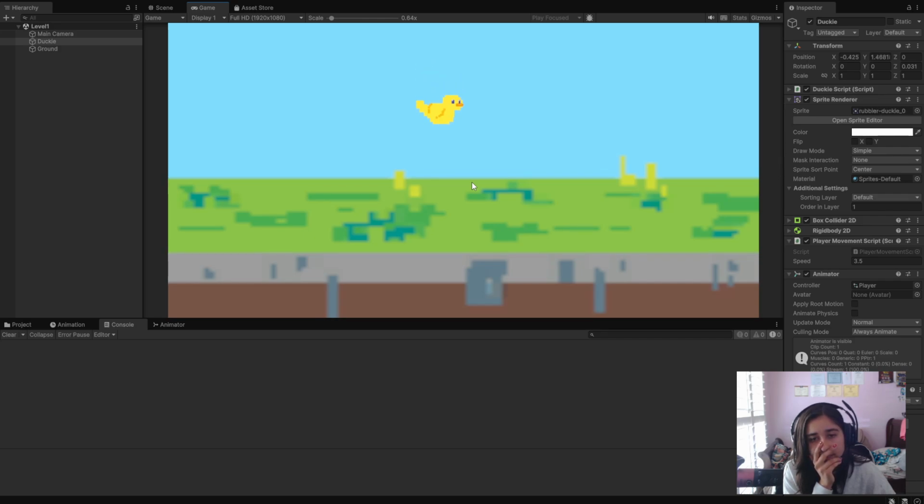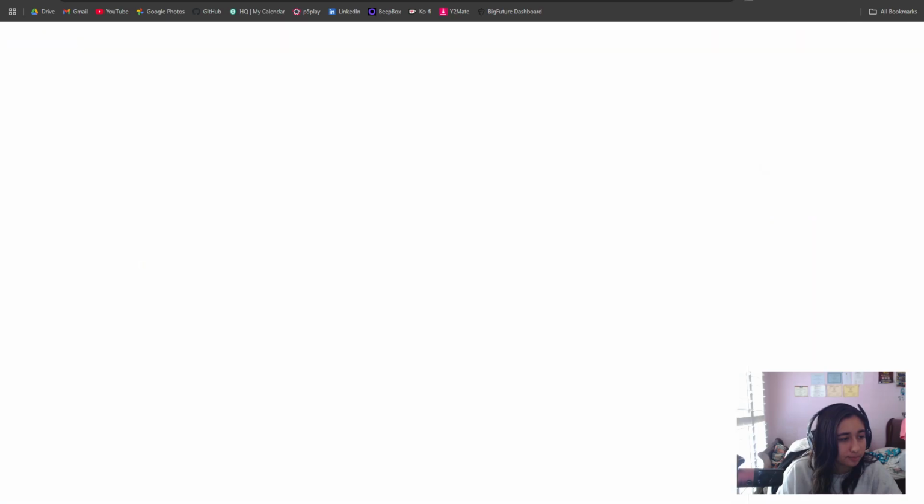Let me think. Is there some other animation we should add in while this guy yaps? Can we do time? Like every so often this guy will blink, because look at him, he's really not blinking at all. It's a rubber duck, so what are rubber ducks? They float in water, so I guess every so often we can have a bubble animation, but again, that's not really necessary. I think we're good in terms of animations right now.